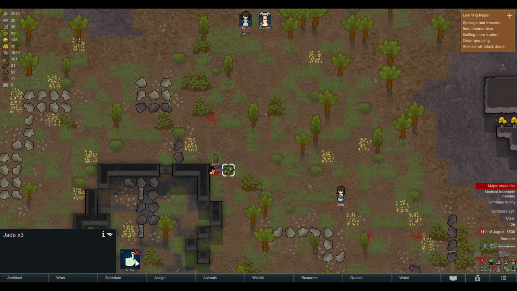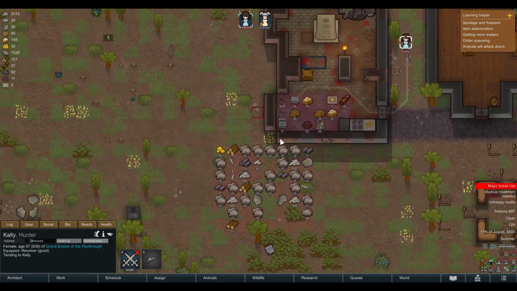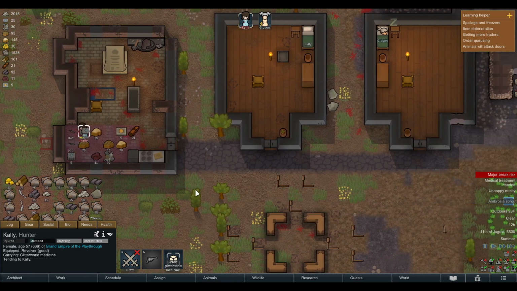Okay, we're gonna take her. Ooh, jade. Okay. And she's got a bow. We'll take that. We might be able to trade it. We will need another grave. That was good shooting, Tex. That was good shooting. Now there's blood everywhere. Naturally. Okay, good. She's self-tending because she got a little scrapey scrape.